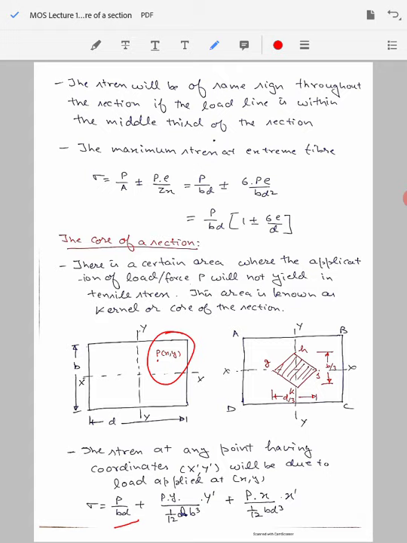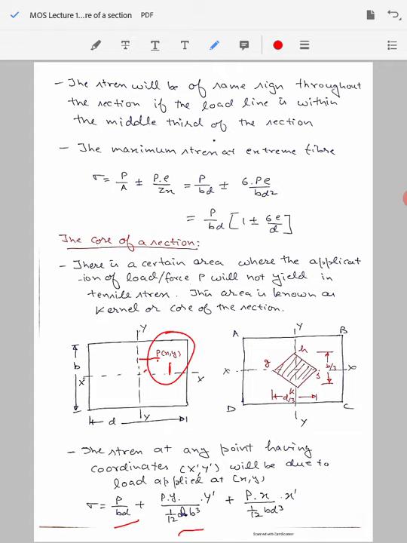Now the second type of stress that is produced because of this load is because the load is not acting exactly at the centroidal point of the cross-section, exactly at the origin. It is at a distance of y from the x-axis and at a distance x from the y-axis. So it is eccentric with respect to both the x-axis and the y-axis. So it will generate two types of bending stresses, one about the x-axis, another about the y-axis. One bending moment will be P into x, another bending moment will be P into y.